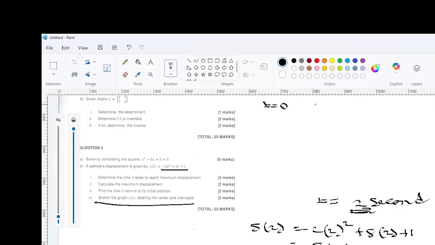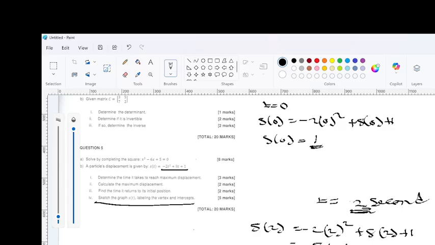So if t is equal to 0, as in our initial position, let's substitute where there is t in the equation. We keep on substituting with 0. So we have s(0), the displacement at the initial position, equals -2(0) squared plus 8(0) plus 1. So you find that the displacement there is equal to 1.